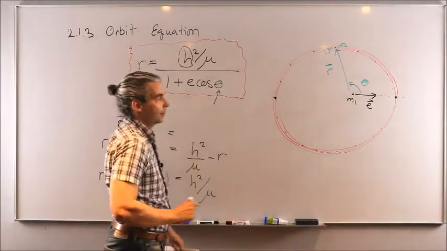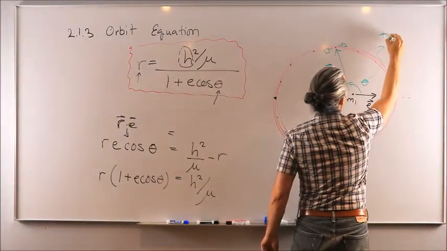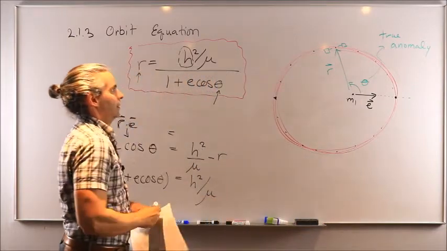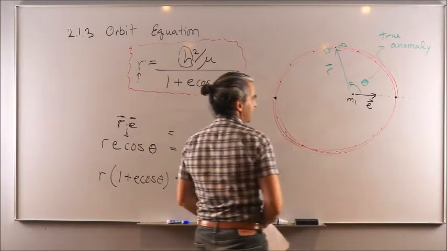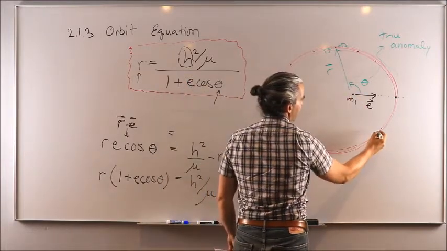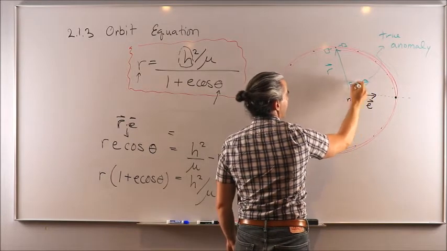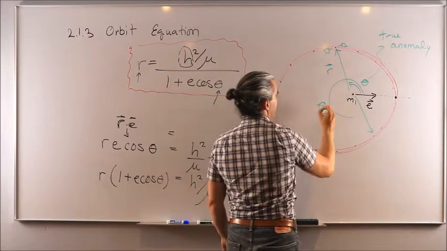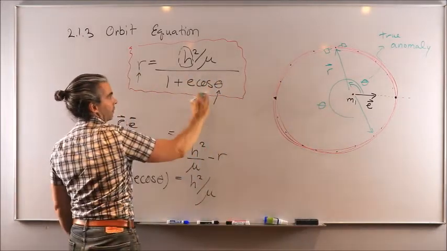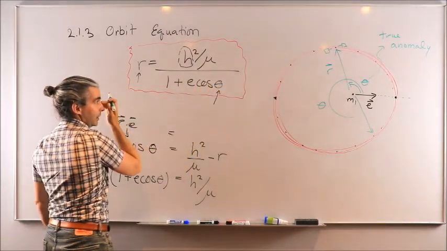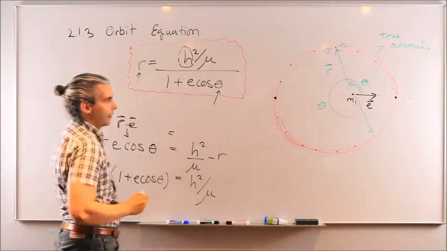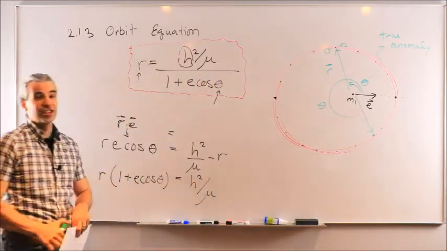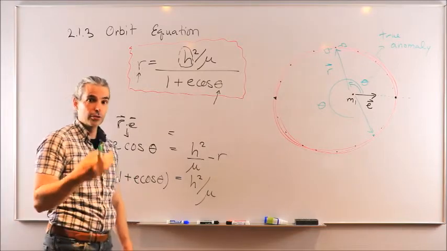Because this angle has a name, I just said it. This is the true anomaly, okay? So if you say, okay, I'd like to know the distance between the planet and the spacecraft when the angle between the eccentricity vector and the position vector is 280 degrees. Well, that's easy. Just plug 280 degrees in, in radians or in degrees, it doesn't matter really, because it's cosine. So plug that into the equation here, and you're going to calculate directly the distance between M1 and that specific point along the orbit, okay? And this is why this equation is so powerful. It's really a plug-and-play equation that we're going to use tremendously in this course.